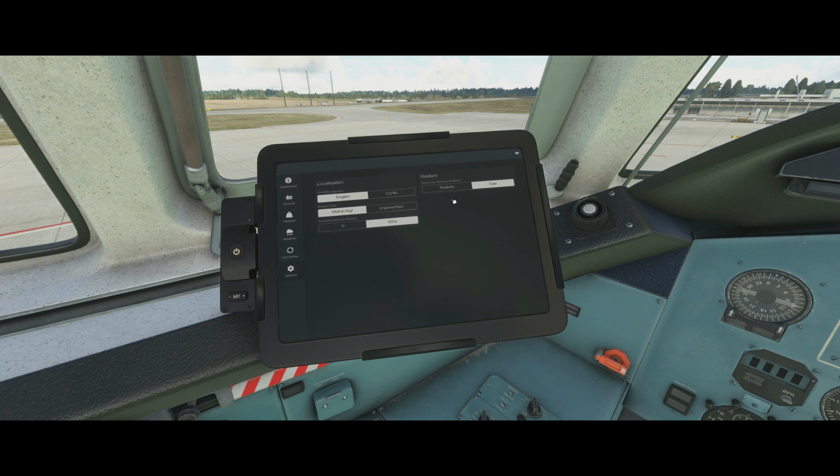Now this is that main door, the main loading door speed, and it by default is set to fast, which means it takes around about 1 minute to open, kneel, and get the whole thing ready to go. Maybe a bit longer. In realistic, it takes around about 4.5 or 5 minutes. It seems pretty slow, but it's based on the real aircraft speed. So this is up to you, whatever you want to have set. Now, let's go to the other side and see what that's all about.